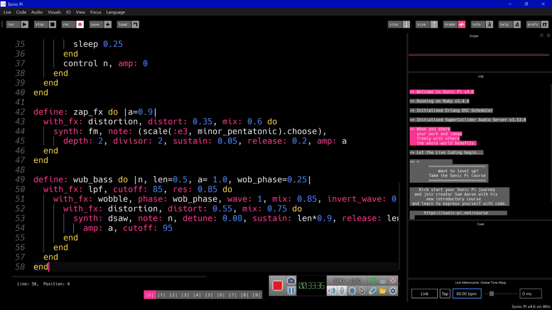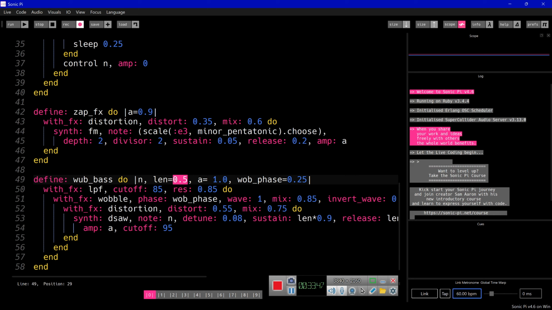So here we define the wop bass, and the n is a note. The length is duration in beats, and this is the amplitude, and the wobble phase is the wobble speed. So the lower the phase, the faster the wobble. And we use low pass filter as the first effect here with cutoff 85 and resonance of 0.85.